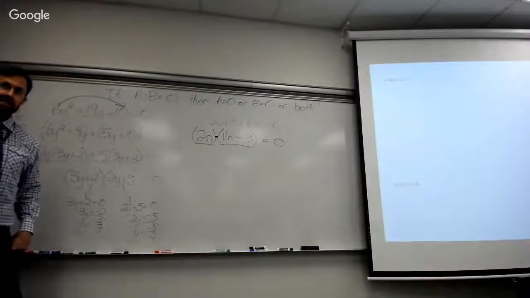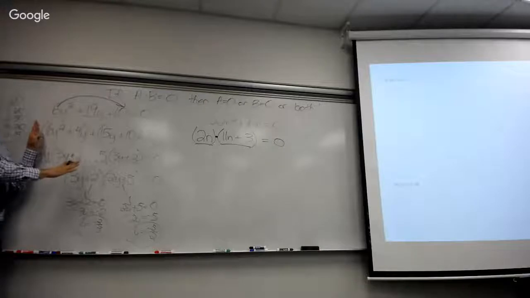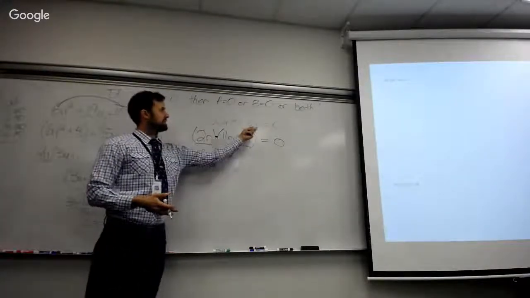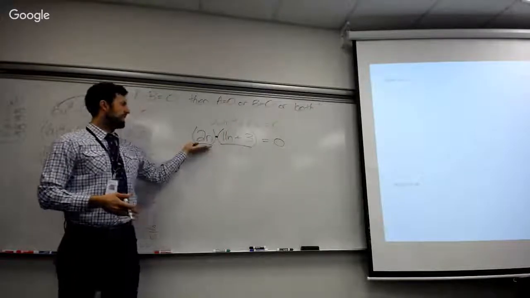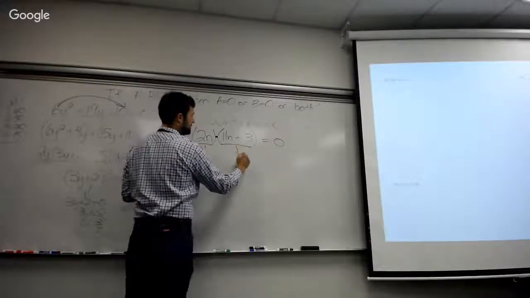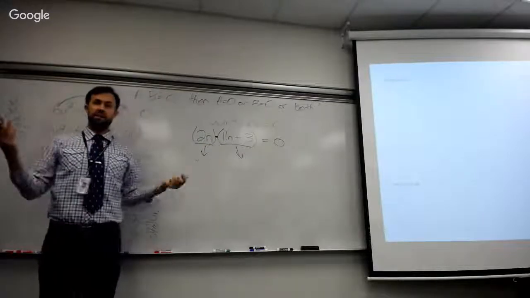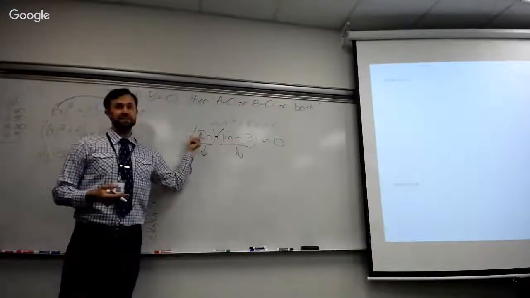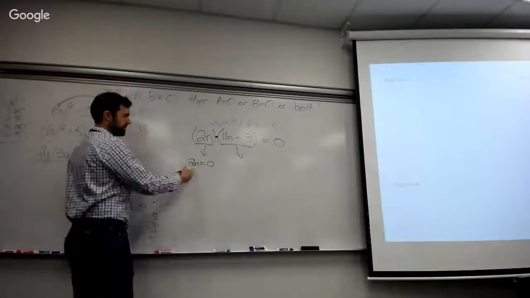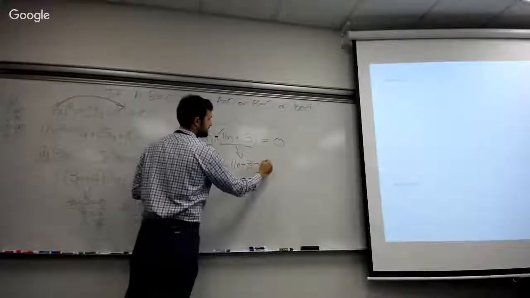So it could be the case that you don't even have to do anything massive, in terms of doing this very, very long factoring process. As soon as you can take out a GCF, a greatest common factor, you might already have a multiplication problem that would allow you to set each of them equal to 0. Even though this one's a monomial and that one's a binomial, doesn't matter. We have an n in each of these. And what you'll notice most is that each of those equations is simple. 2n equals 0, easy. 11n plus 3, easy.